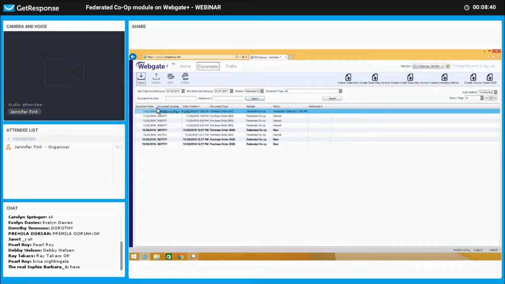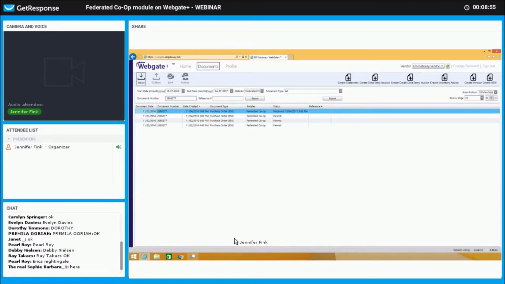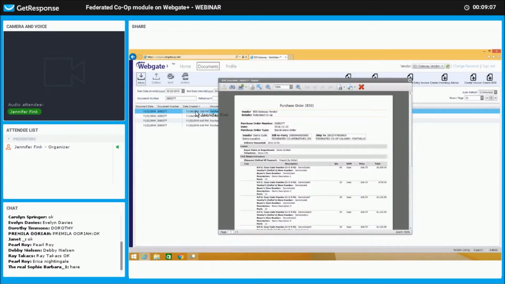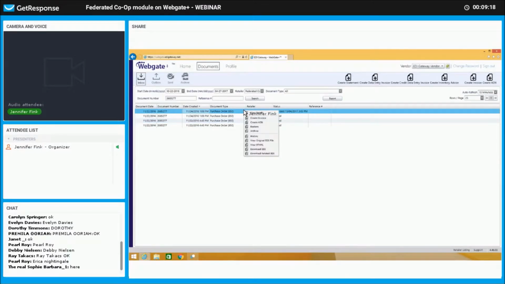As you can see, you have a document number search box here, so you have the option to search if you'd like to. You could just type in the PO number and press enter, and it will bring up the PO that you are looking for. To view a PO, you could simply double click on it, and it will bring up your PDF copy in just a few seconds. From here, you can choose to either print or view as a PDF. You also have the option to right-click on the PO and view the report, which will be the exact same report.